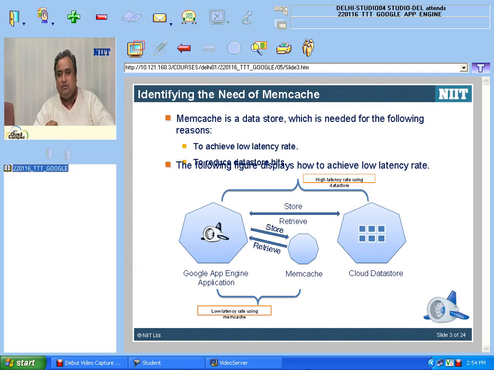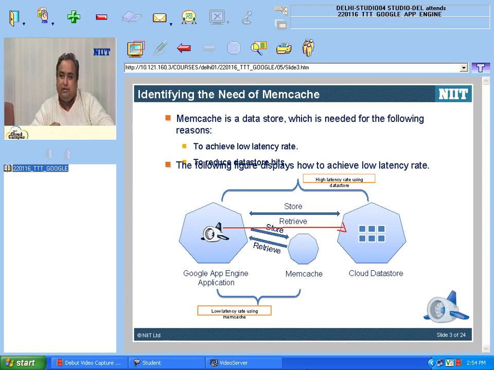Instead, the data can be stored in memcache, and it can be retrieved much faster and then sent to the user. So the latency, meaning the time it takes to go to the data store and get the data back, will be reduced by using memcache.